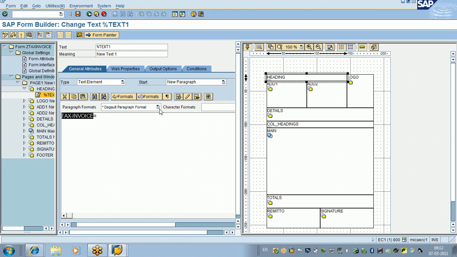So select this tax invoice. Here the paragraph formats are already coming, so select this heading P2. So that particular font size will be applicable for this. And you want to put the heading in the center. Go to the smart style and change the smart style.